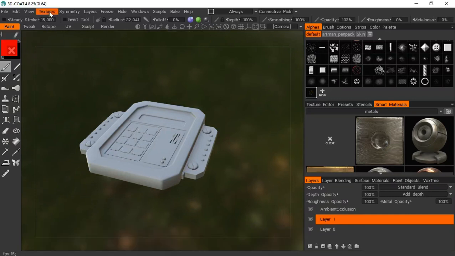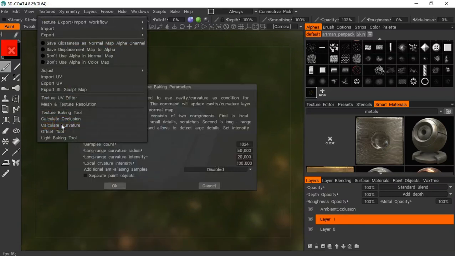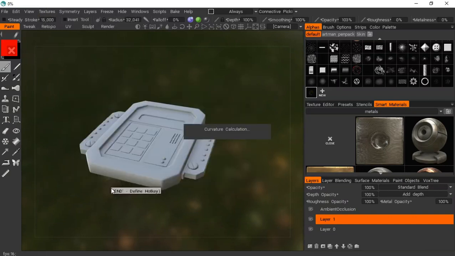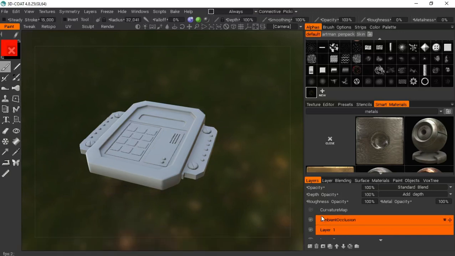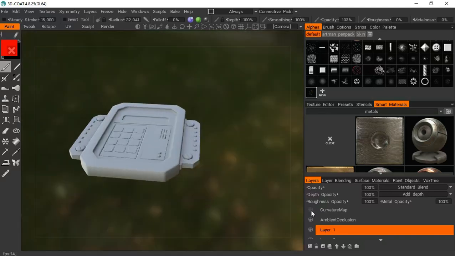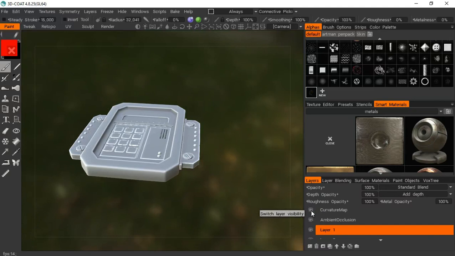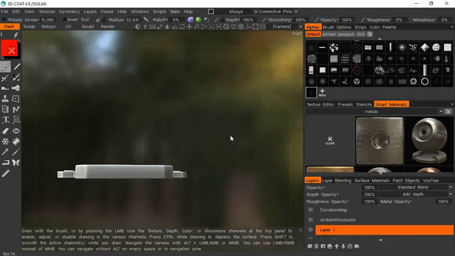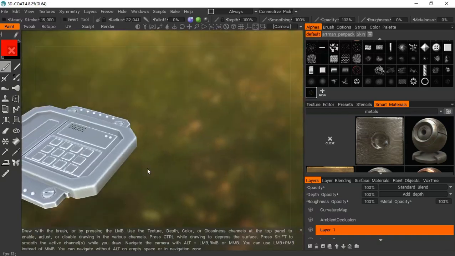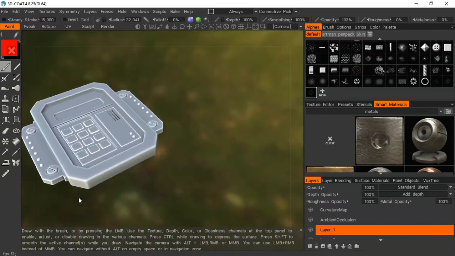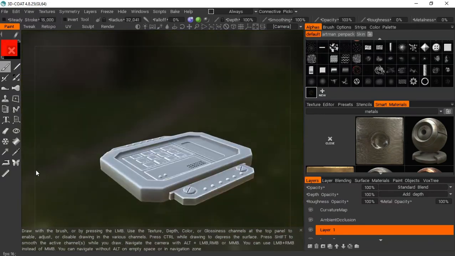And now we're going to calculate the curvature map. This is where the model has curves, so it's going to calculate this really quick. So let it calculate. My curvature has just been calculated, and as you can see over here, it's not visible. If you want to see what your curvature parts look like on your mesh, you can just press the I key, and it shows you where the curves are on your model. This is mainly very important for metal, where the metal is fading a little bit, but this is your curvature map and it shows really well.